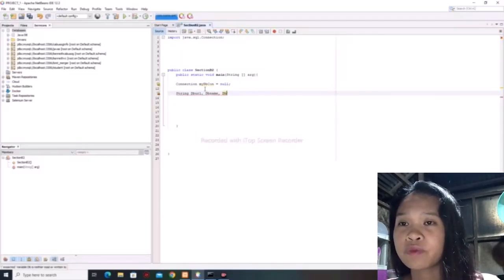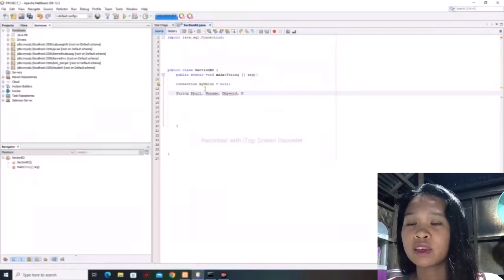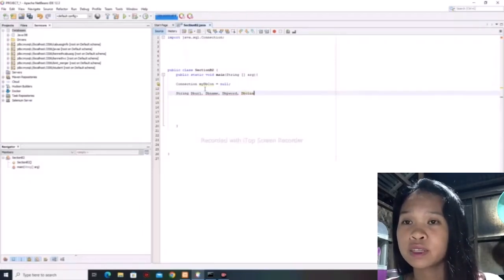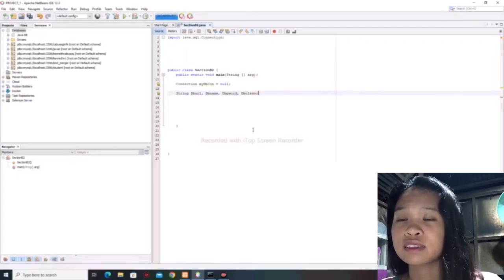So String dbURL, dbUname or the username, dbPassword, and then the dbClass, and don't forget the semicolon.